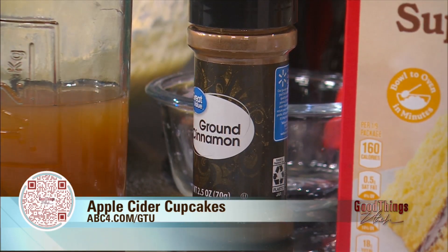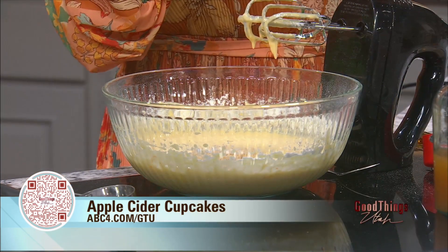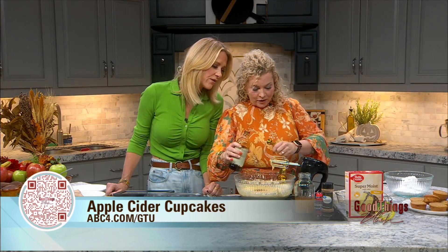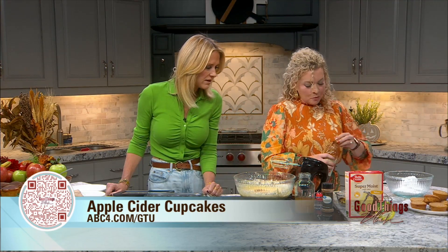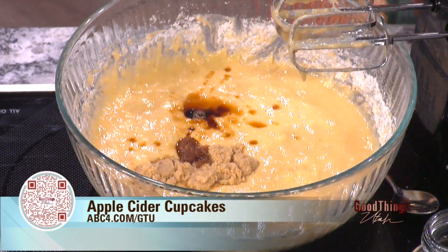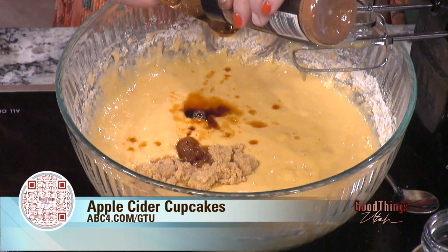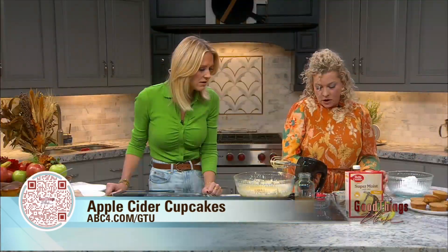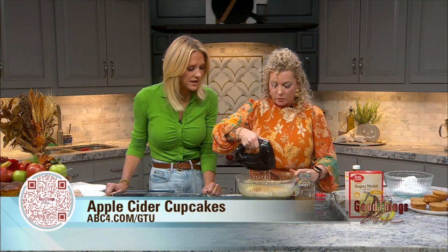You're going to put in some brown sugar, and some vanilla — a teaspoon of vanilla. I like that you're generous with your vanilla. Why not? You could always go extra with vanilla; it just adds more flavor. Then we're going to add a half a teaspoon of even more cinnamon — we're really going to jazz it up. So that was a half a teaspoon, pour that in and mix it up one more time.